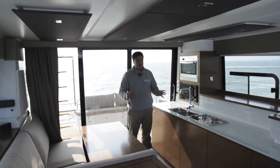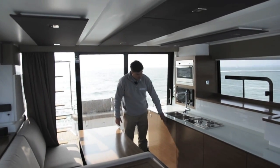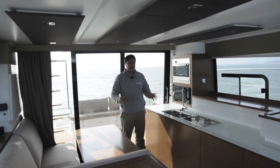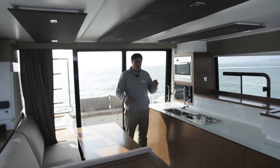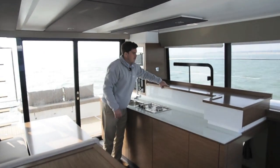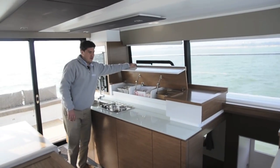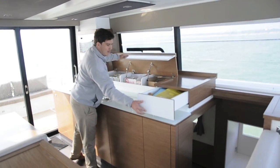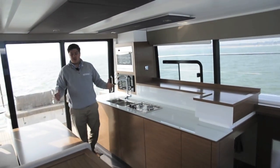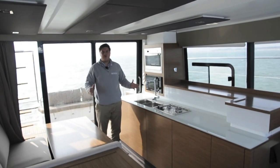On the plus side, it looks a lot better than the boat I tested a few years ago. There's a really interesting use of materials — different woods on the cabinets and on the floor — it's very bright and feels much more contemporary, and I like the feeling on board a lot more. One potential issue is galley storage. Because some cabinets are fake, your main storage is quite limited. There's a small drawer for cutlery and fridges, but as for big pots and pans or enough crockery for the six people that can sleep on board, they really need to find space to fit more things in the galley.